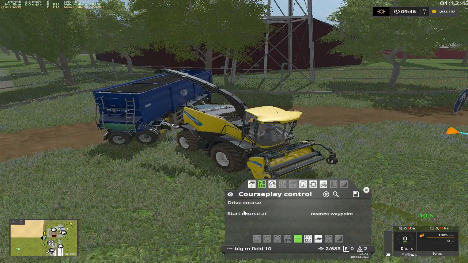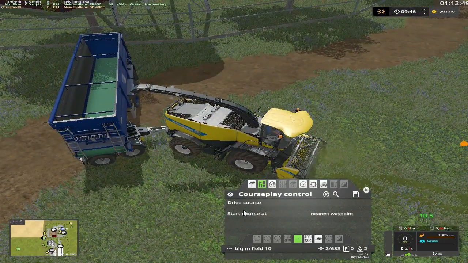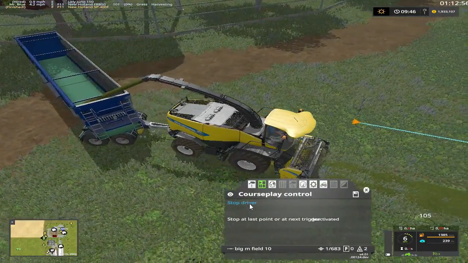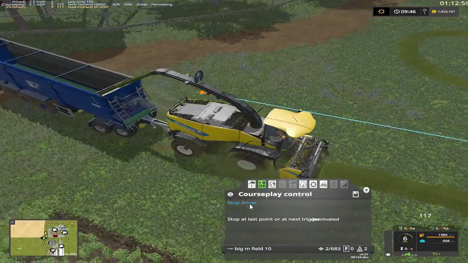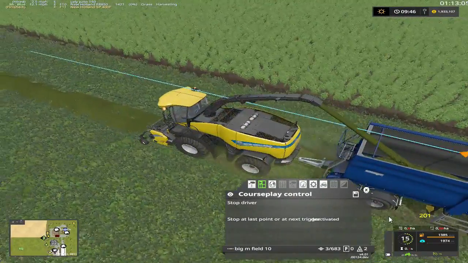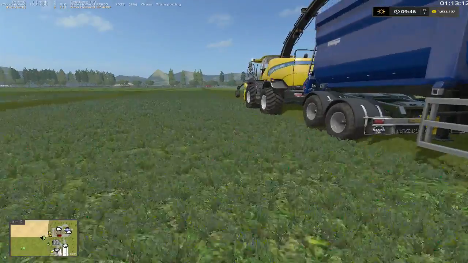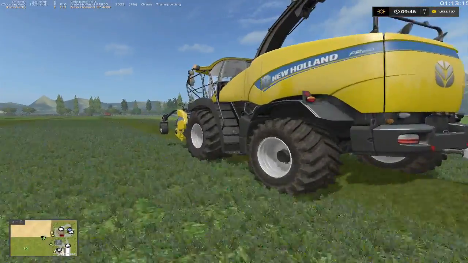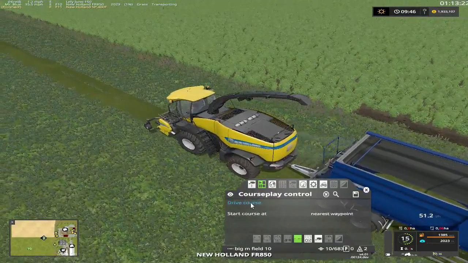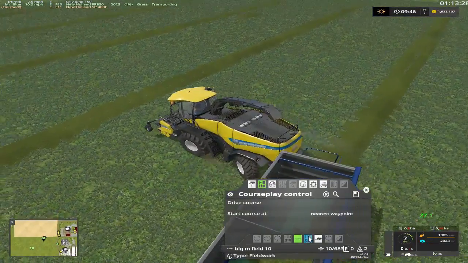Alright, then we're going to switch back to the machine. Oh, I hope this works. Alright, drive course. So far, so good. Yeah, I'm going to hop out. Oh, crap. It stopped. It stopped. Catch it. Catch it. Stop, driver. Why are you not working?